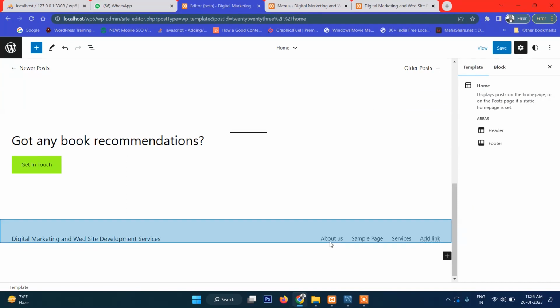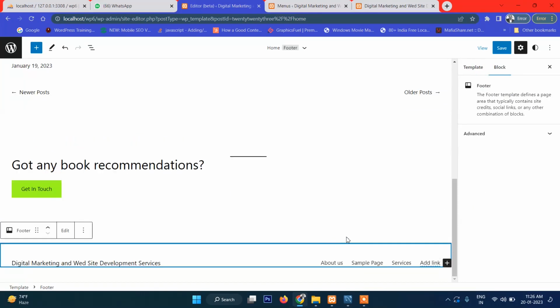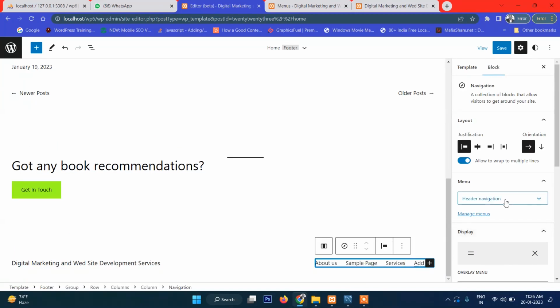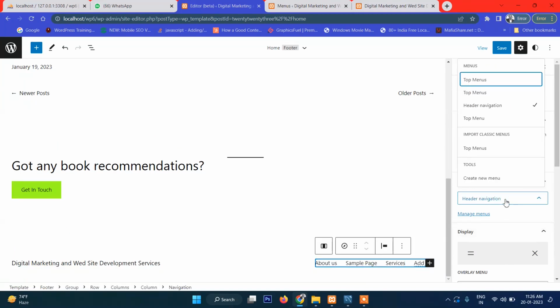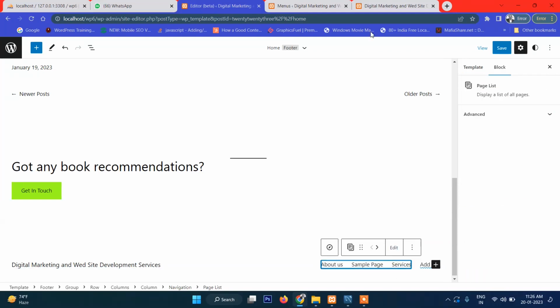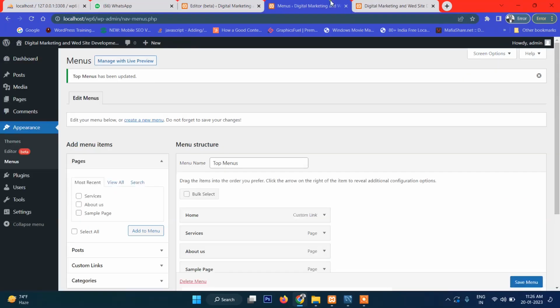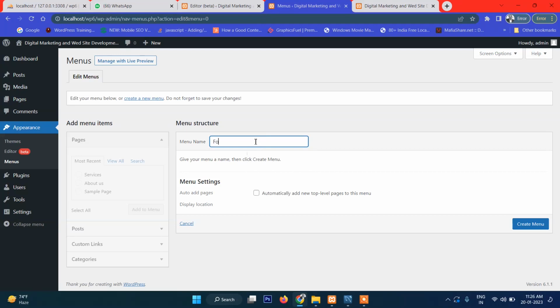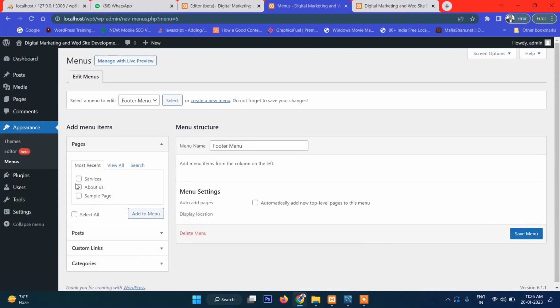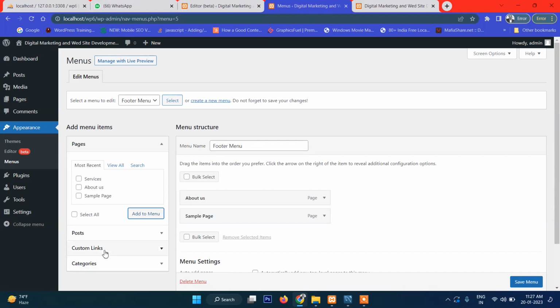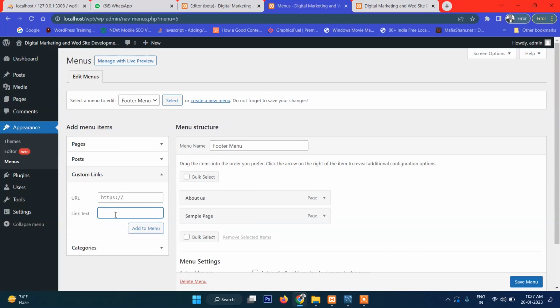Now here you can see, if you click on this box, then header navigation, that means if you have more than one navigation, for example, let's do one thing, we will create a footer navigation here. Okay, create one more menu called footer menu, and inside the footer menu let's add only two, and one more custom, home.